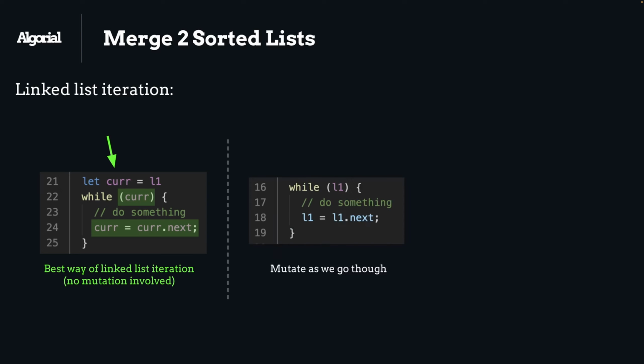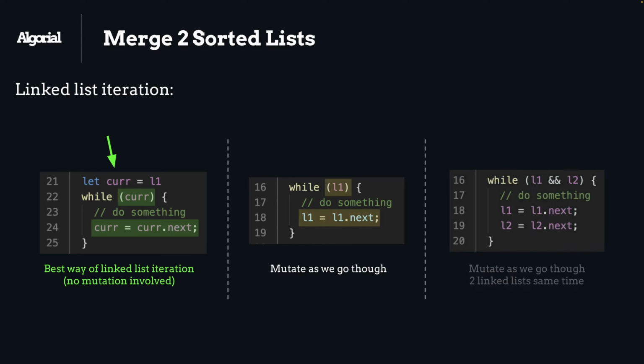When we don't care about mutating linked lists, we can directly check for the node, override it, and move forward in the linked list. In case of two linked lists, all we need to do is check if both nodes from both linked lists are truthy. Mutating the linked list is going to be our way to go in this problem, because all we need to care about is returning the new linked list as an outcome.